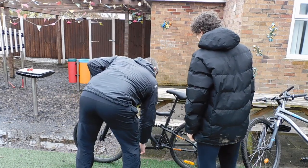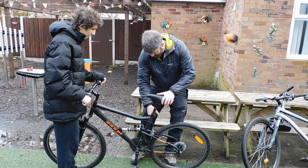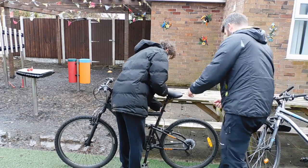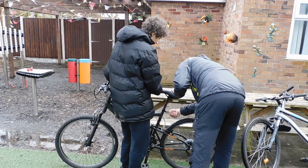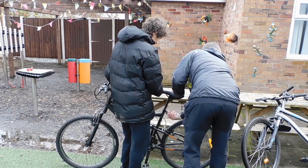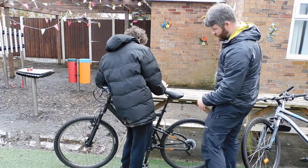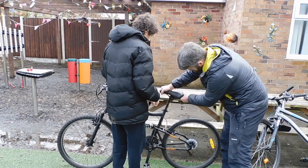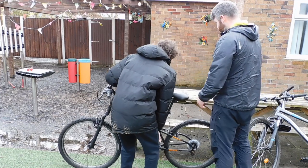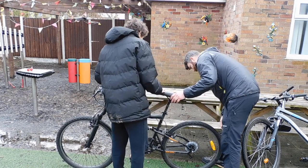And then we're talking about giving it a look at the saddle. So at the moment this is all undone - that's actually the wrong way around so we can fix that while we're doing this. I'm not sure if this one is going to work - it's rusted into position. Make sure the gears are good. We'll finish off this and then we'll sort it out.